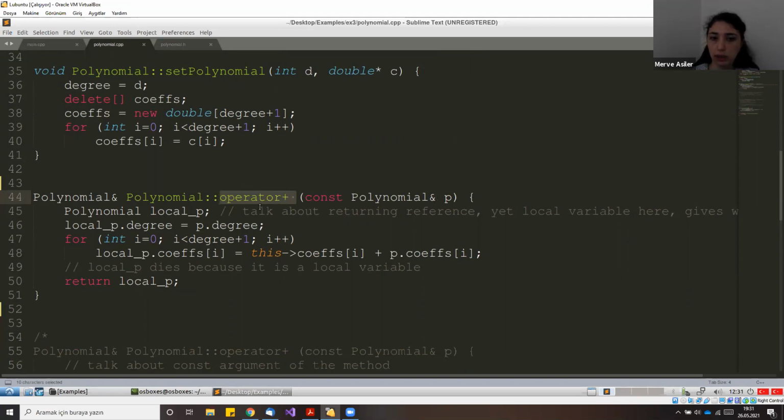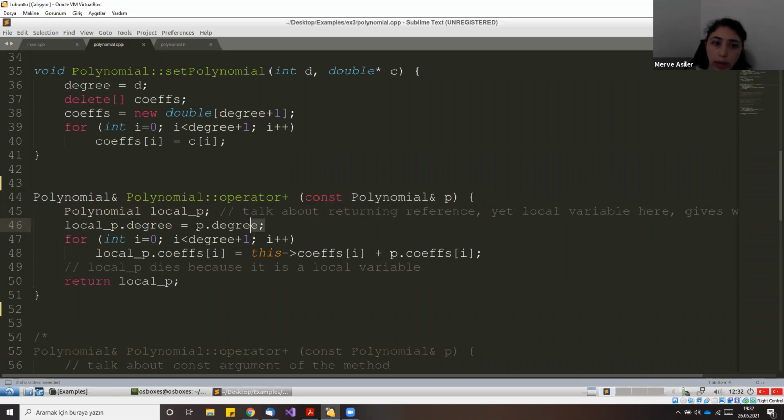It will actually sum the value of this pointer and the value of p. I'm creating a local variable here, this polynomial is on the stack, not on the heap, because I'm not allocating space.